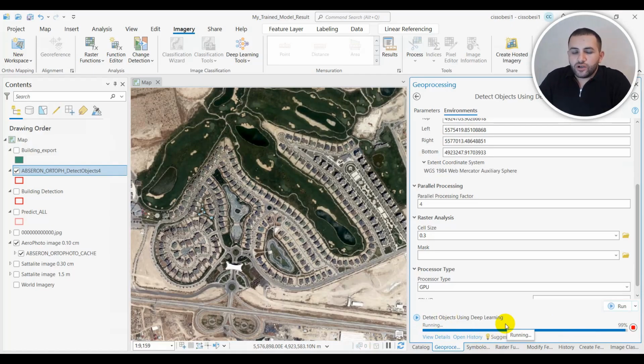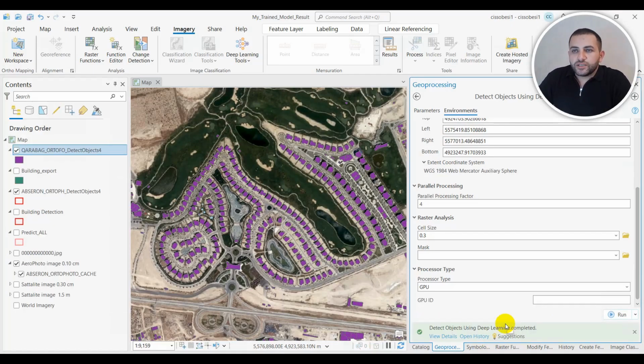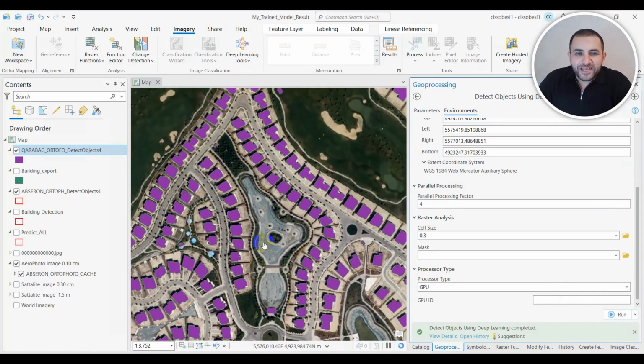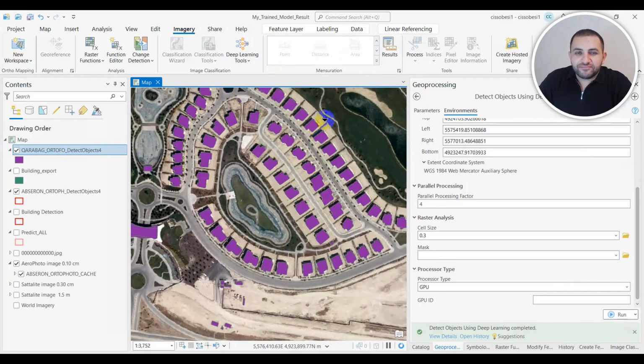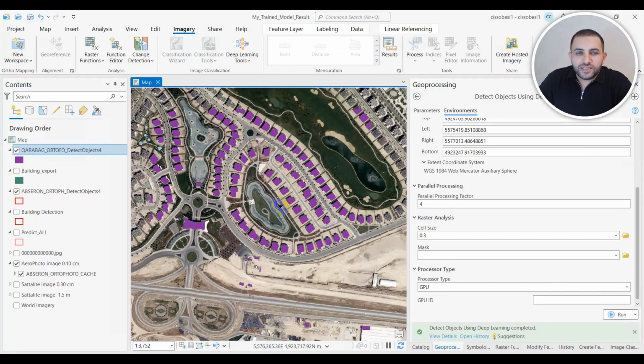This is our custom trained model. Oh my god, it gives us very beautiful results. Very beautiful results. Super. I believe, yes, I believe it gives us super results.